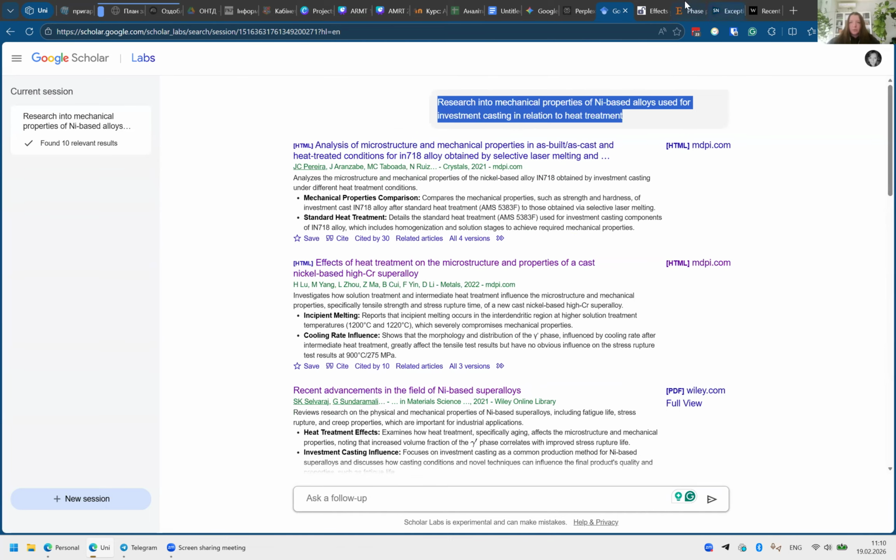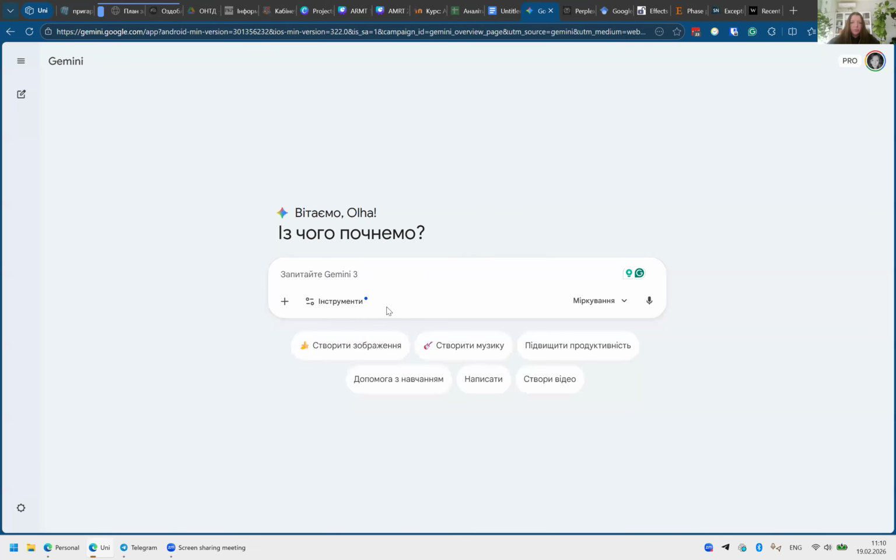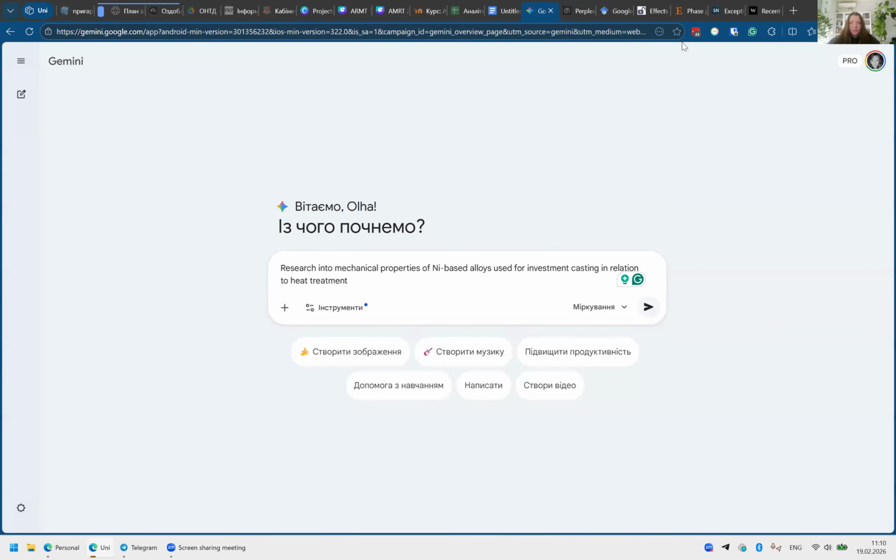We can use the same principle using our AI tools, but let's expand on our prompt. Find sources on mechanical properties of nickel-based alloys used for investment casting in relation to heat treatment.